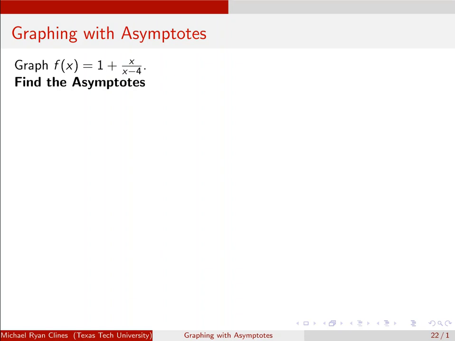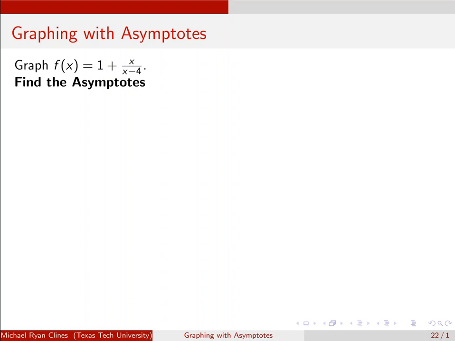Hey guys, we're back with part 3 of section 4.4, graphing with asymptotes. Now, in the last two sections, we went over the definitions of horizontal and vertical asymptotes, how to find them and determine what they are. And with horizontal asymptotes, we spent quite a bit of time evaluating limits as x approaches infinity. So, evaluating infinite limits, where we use the tower of power to determine the highest dominating term in order to calculate those desired limits and find our horizontal asymptotes.